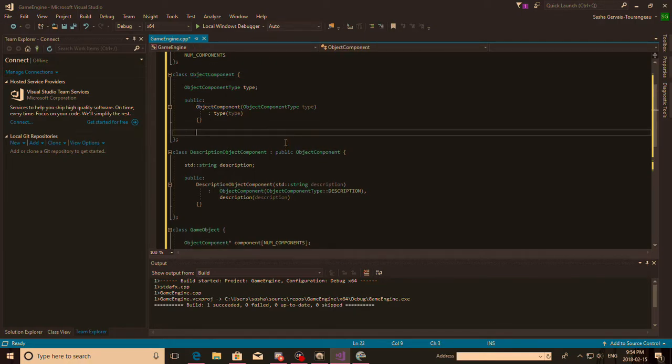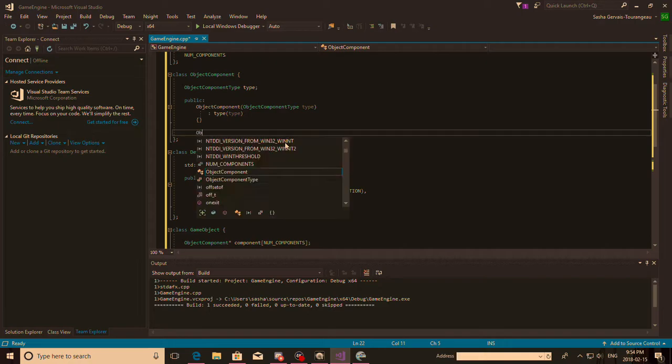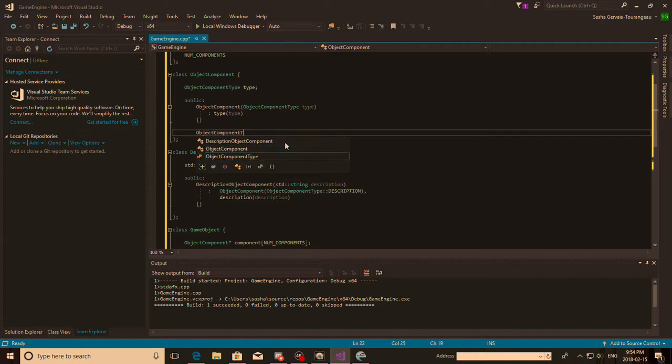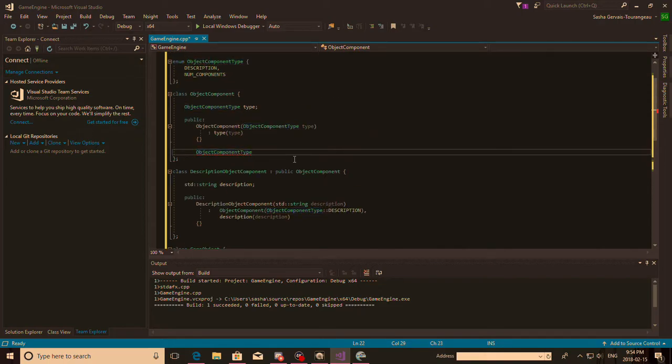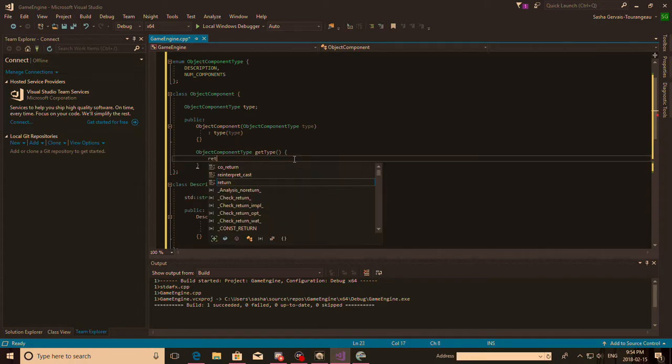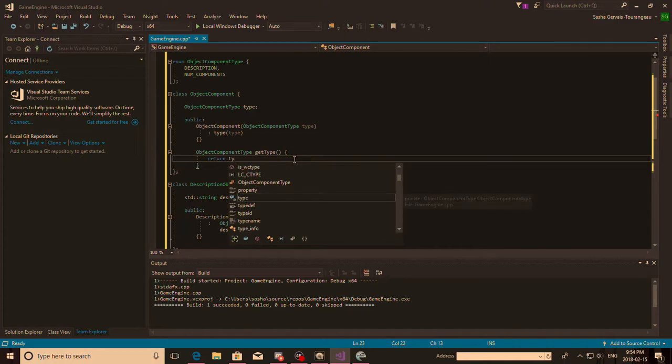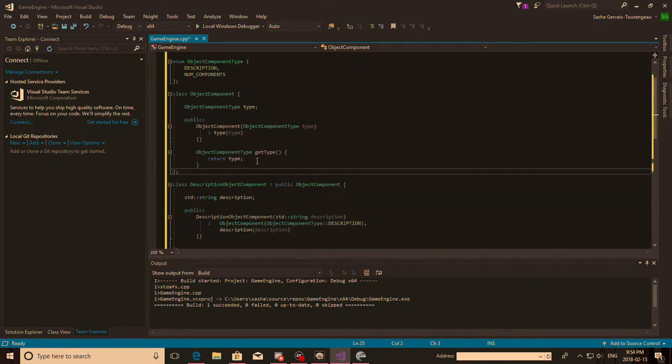One second. We want to add to our object component a way of retrieving the component type. This is needed for our game object down here. Get type. All it does is return type. That's it. Very simple.